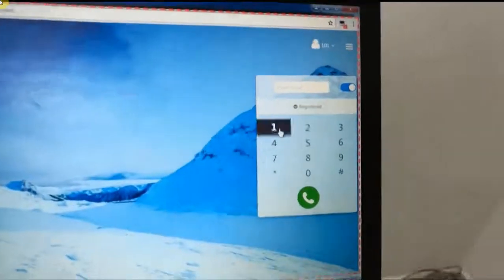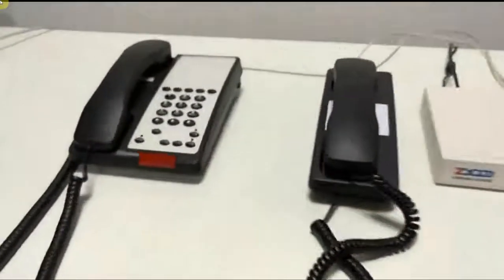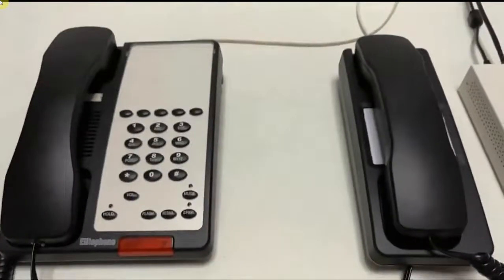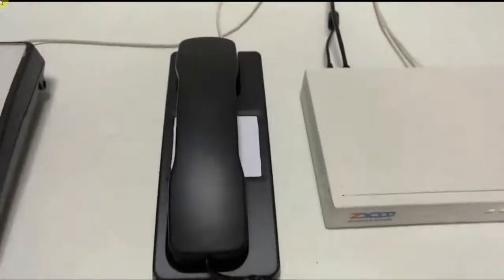Here's a live demonstration of that. Well, as you can see, we've dialed the phone directly from the desktop, and here it is, it's ringing.